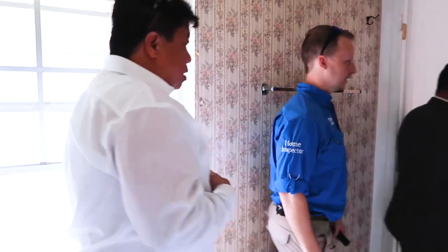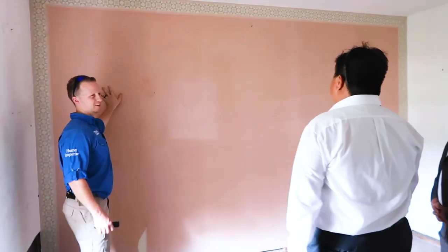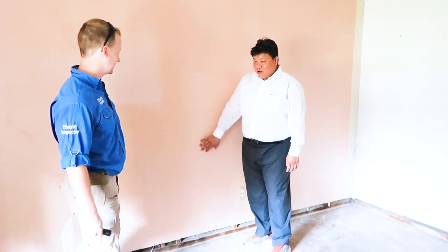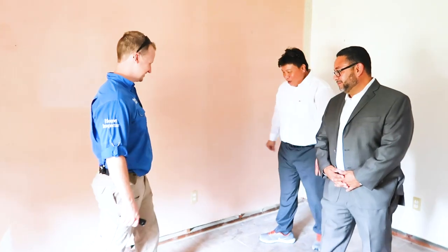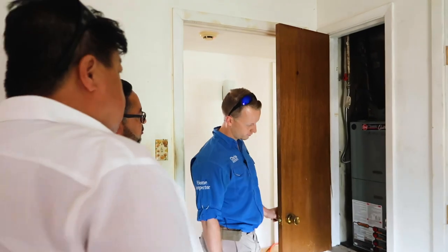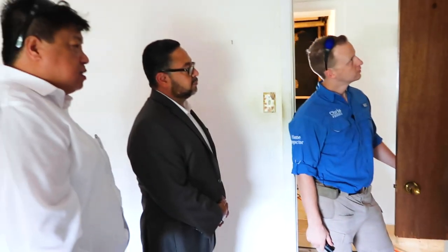Look at this fantastic room. This would be room number three. Are you going to keep this room right here? It's textured, 70s. Although I love the 70s, I kind of want to forget about it, so it's got to go. What do we got here? You got your furnace? That's in the bedroom? Well, you have to understand, this is how it was built back in the 50s, 60s, and 70s, you know?